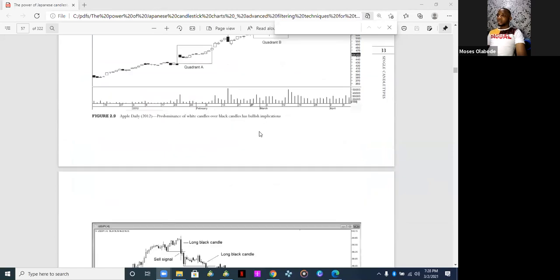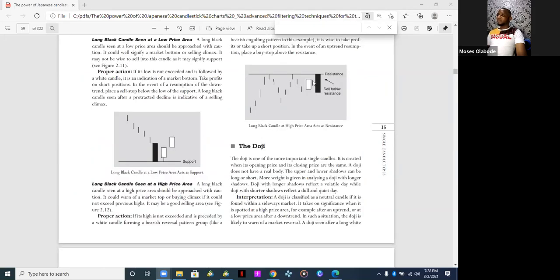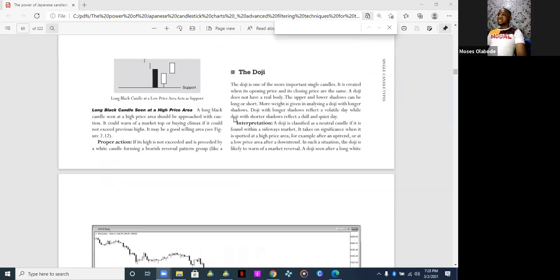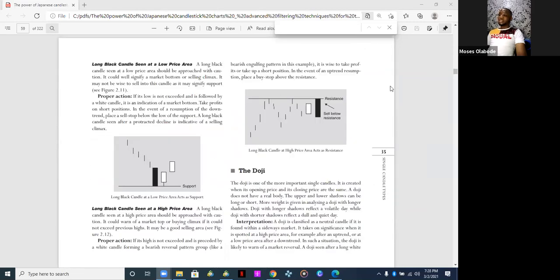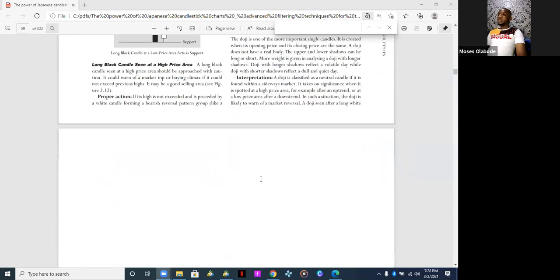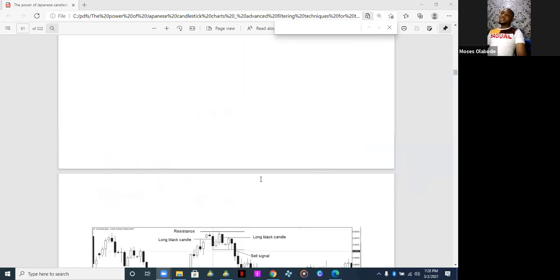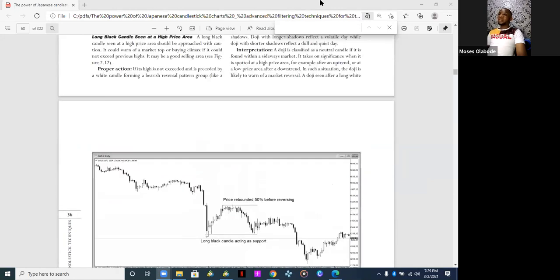Okay, so at the end of today, you just go back to your charts and get to relate these things. So we close for the day, and tomorrow we begin from Doji. Make sure you go back to your chart, search for everything that we've talked about, identify them, and then the assignment for this class is this.